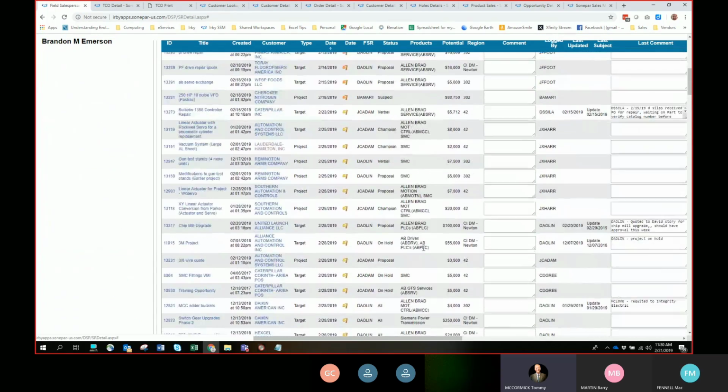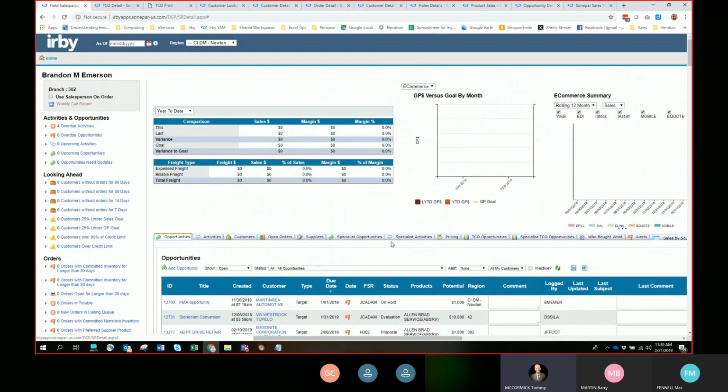Yeah, so what we did on the specialist, because we tried different versions of this, we give them the ops view. That allowed them to see everybody's stuff, as opposed to a sales guy, who then only narrows it down to their stuff. Because for my month-end reports, I pull up, run a date range, and upload it to Excel.